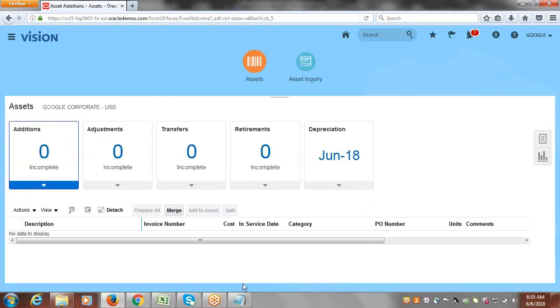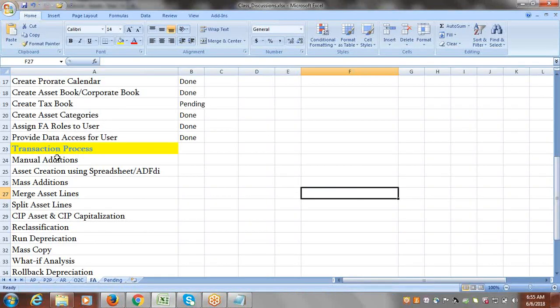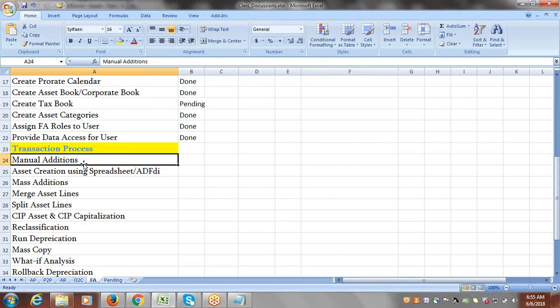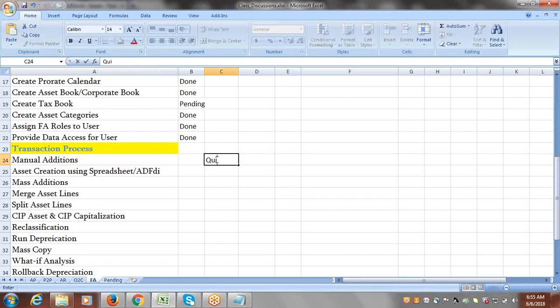Fine. So now the first activity, we'll see how to create the manual additions. When you talk about manual additions in EBS, we have quick additions and detail additions, right? If you go to the asset workbench form, there you can find two tabs.